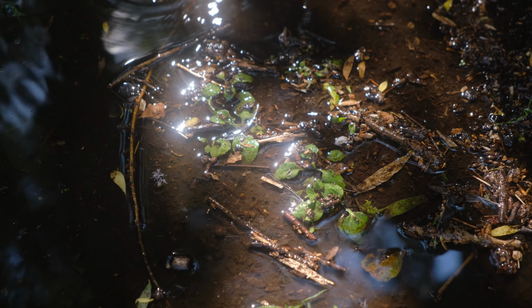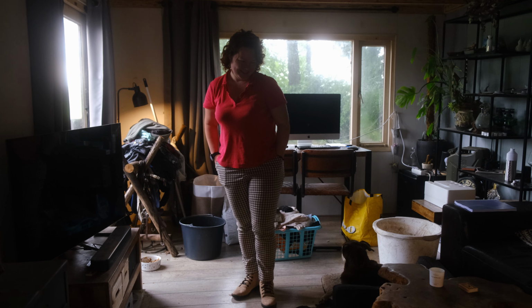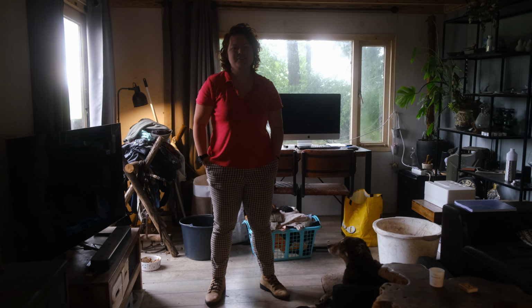Basically the weather is so bad that I can't find the moment to go outside and chop it. But I need to because I'm running out of firewood and it's in the rain now, so that's not great either. So I'm waiting for a dry moment so I can start chopping the wood and put it in the fireplace or in the firewood storage, because we have a wood storage just outside my tiny house. But I'm not going to stand outside in this rain. I'm hoping there's a small window where it will be dry for maybe 30 minutes. I'm happy with 30 minutes of no rain, so I can go outside and chop the wood.